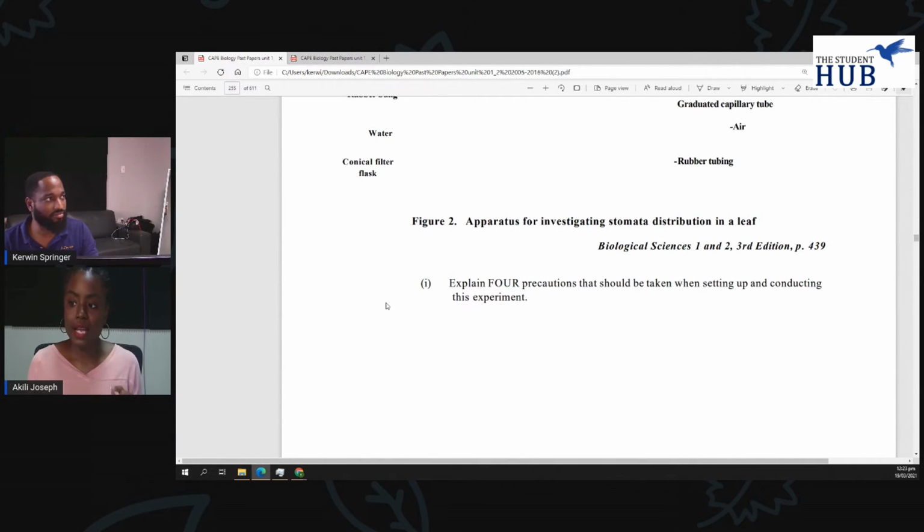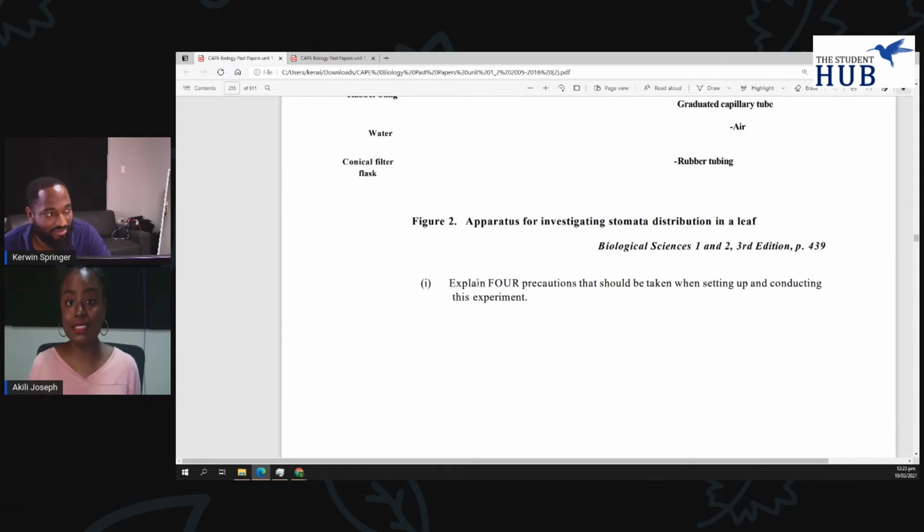The only caution I would give for this question here is that they said explain 4 precautions and not list 4 precautions. So I always advise students that at the back of your syllabus is a glossary, and that glossary usually has your examining words, whether they say discuss, explain, outline, compare, or differentiate. So what are they asking you to do when they use these words, right?